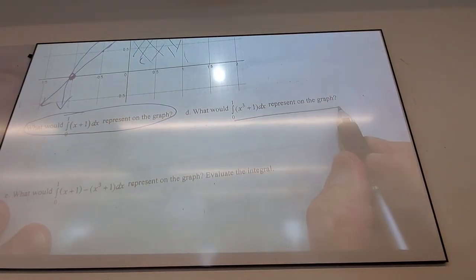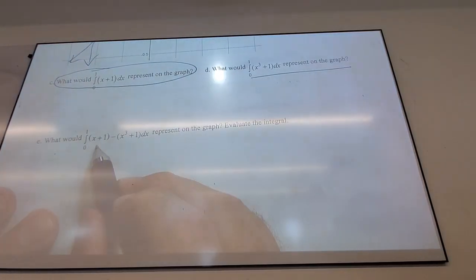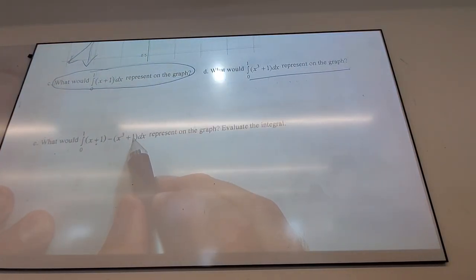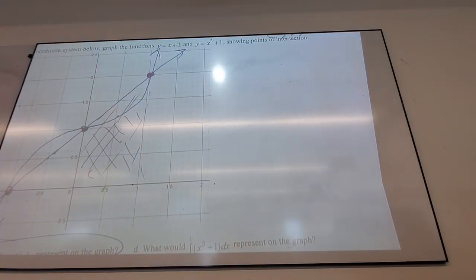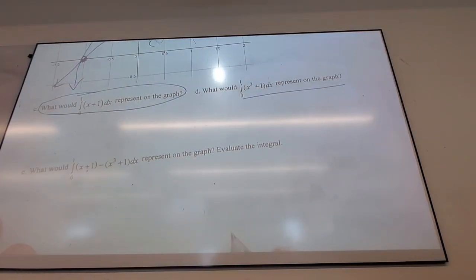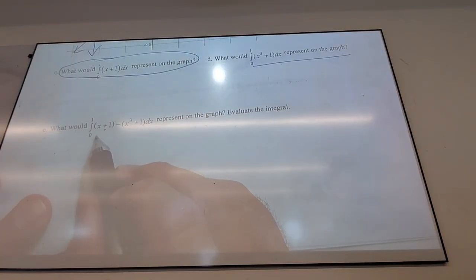So what would this represent? The area between the cube and the x-axis. So if I subtract the two, I'll get the area that's caught between the two functions. And now I notice a few people really overthinking this. Once I start to do the integral, I could just simplify this, yes?